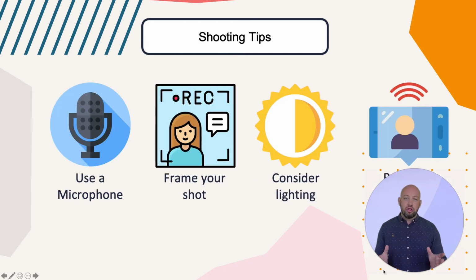And when it comes to the actual shooting, it's a good idea to have a dedicated microphone. There's no PC or laptop that I've discovered so far that has a good quality microphone. So dedicated microphone is key. Framing your shot is also a consideration. Consider the lighting, for example. Always have the lighting behind the camera coming onto your face. If the lighting is behind me, then the camera will adjust and darken. So we'll get a very dark image. So lighting behind the camera coming onto your face, natural lighting if possible.